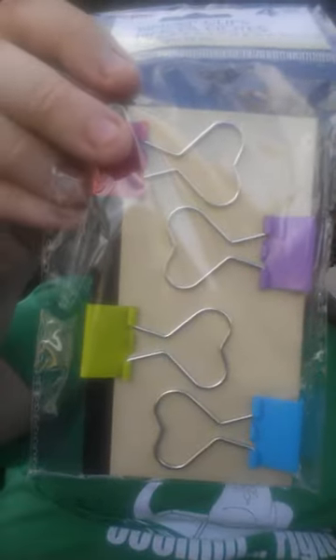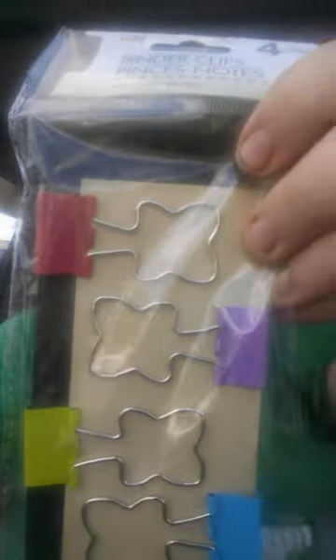I got this little bag — it was in the makeup section. I don't know what I'm going to put in here, but I love the lime green and it has like a felt material. It was so cute. And then I found these clips — the heart ones, and I don't know if these are supposed to be butterflies. There are also the stars and the flowers.